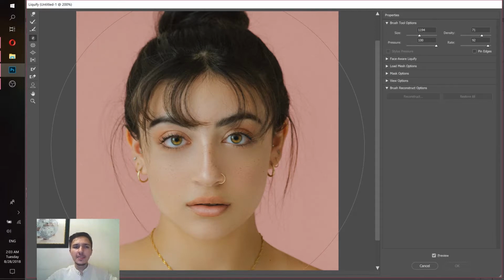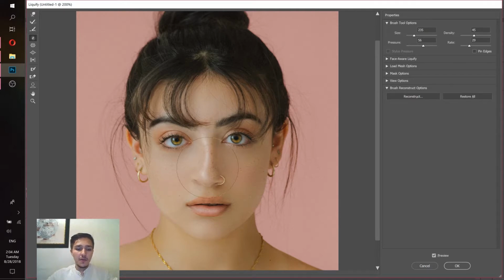So you're probably thinking, why do we even need this twirl clockwise tool? So that's why we actually need it. Let's make this smaller. Also rate a little bit smaller. Pressure and density, let's make them smaller a little bit, something like this. So size a little bigger. So let's say the nose is not right, so we want to rotate the nose a little bit. So we can press and start rotating the nose. As you can see, it's getting rotated right now. The nose was okay, but we just assumed that it's not okay, so we had to rotate it a little bit like this.